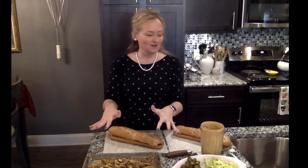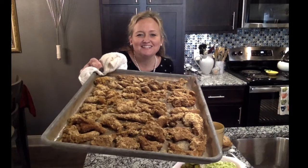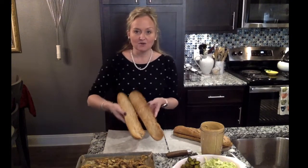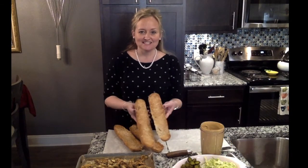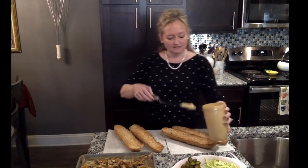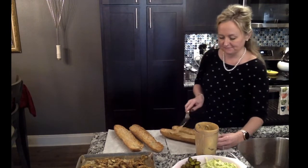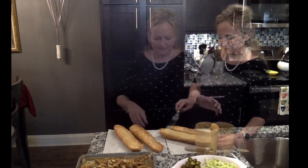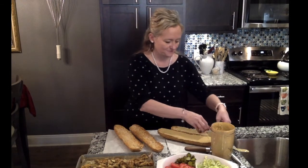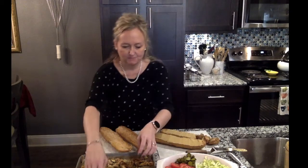Okay, y'all, we're back. Let me get a towel to show you this. They're kind of crusty and fried looking and absolutely delish. And so the last couple of minutes, we turned our broiler on, so our bread got nice and crusty and delicious. And so all we're going to do is take some of our remoulade, as much or as little as you want. This will be Steve, so we're going to really slop it on there. And then to that, we're going to add some of our meaty, fishy pieces. Really good. Just pile it on there.